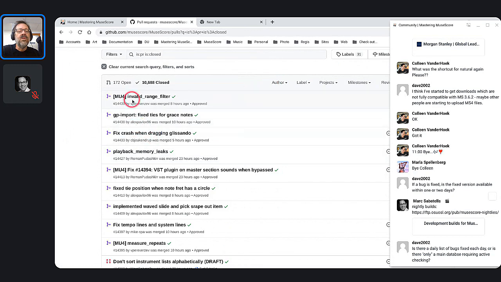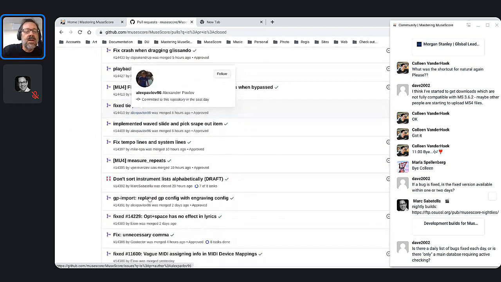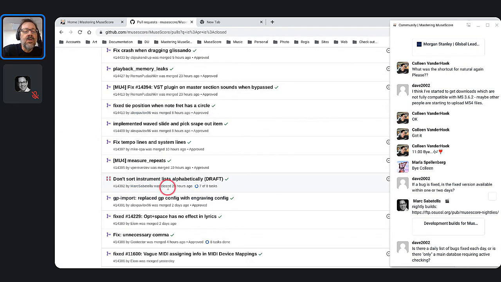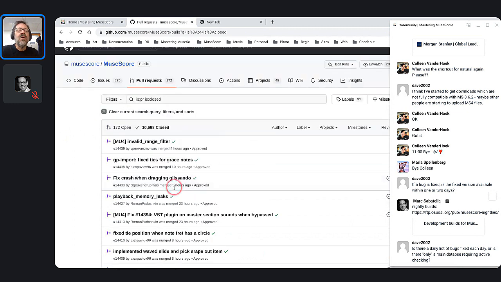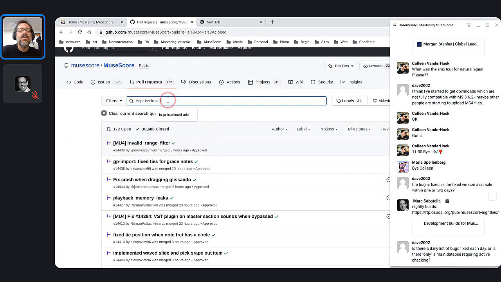You'll see it says was merged, was merged, was merged, was merged. Are there any here that are... Oh, here's one that was closed, not because it was merged, but in this case, this is one that I made myself that I then replaced with an updated version, and so I closed it myself. I don't know if there's a special way to search, like if I can say "is merged."